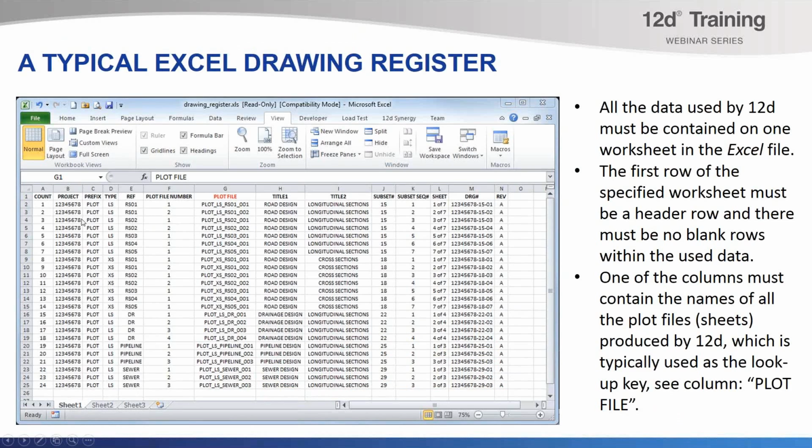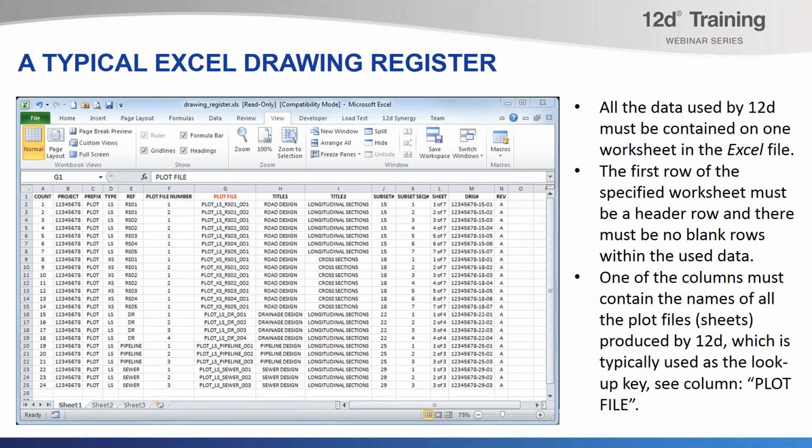So you can derive certain columns from other columns on other sheets if you like, but you want to build up a nice contiguous table like this, where there's no blank rows in the middle of the table, and the first row must be a header row. And these header rows are all important in terms of 12D looking things up. This plot file column is perhaps the most important.